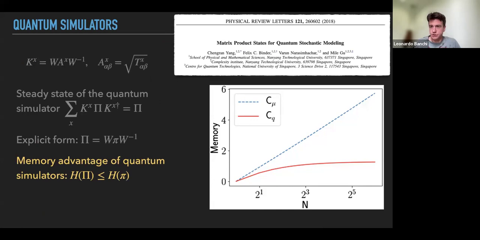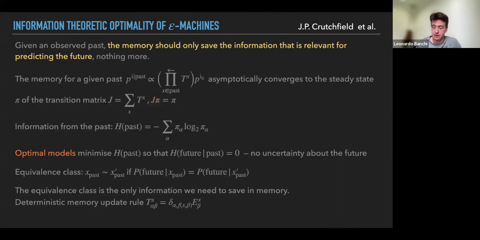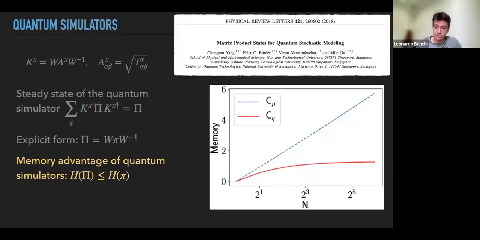And then again, what they did show in this paper is that you use this epsilon machine structure. You can also now study the quantum memory of the quantum simulator. The quantum memory can be understood by solving for the steady state of the completely positive map defined by the Kraus operators. Previously it was the steady state of the transition matrix, now it is the steady state of the quantum map. And the central observation is that the steady state of the quantum map depends on the steady state of the classical map times these W operators, which are the ones used to normalize the Kraus operators.